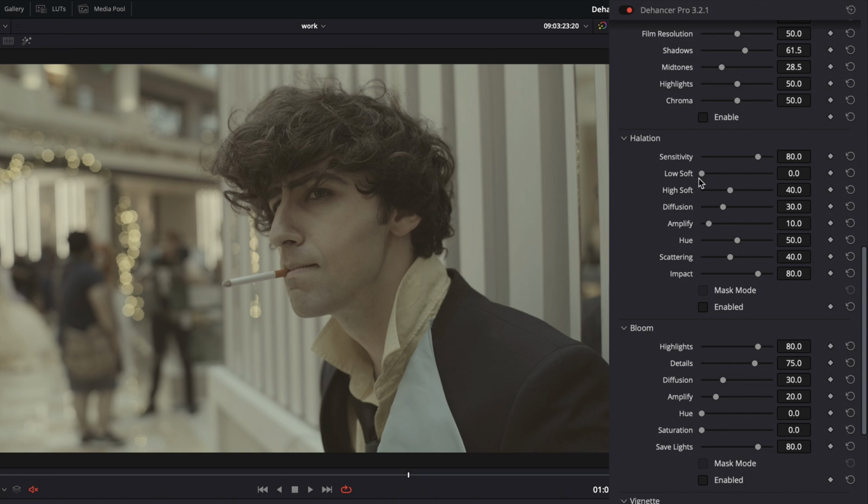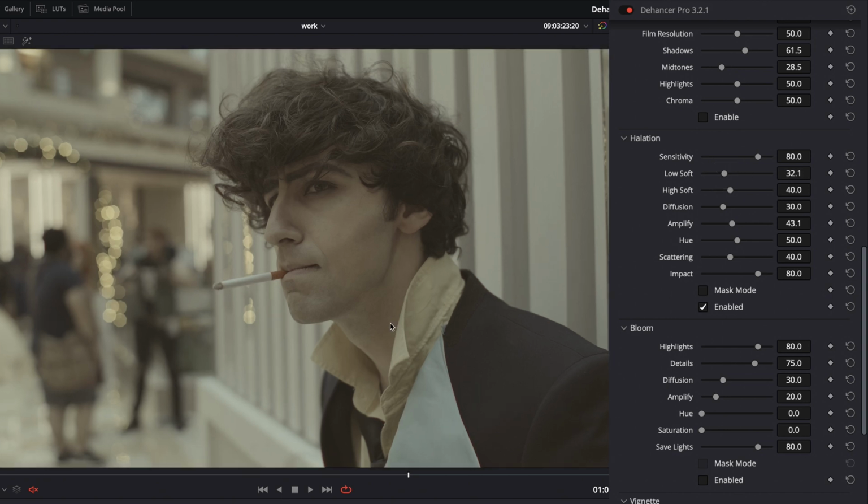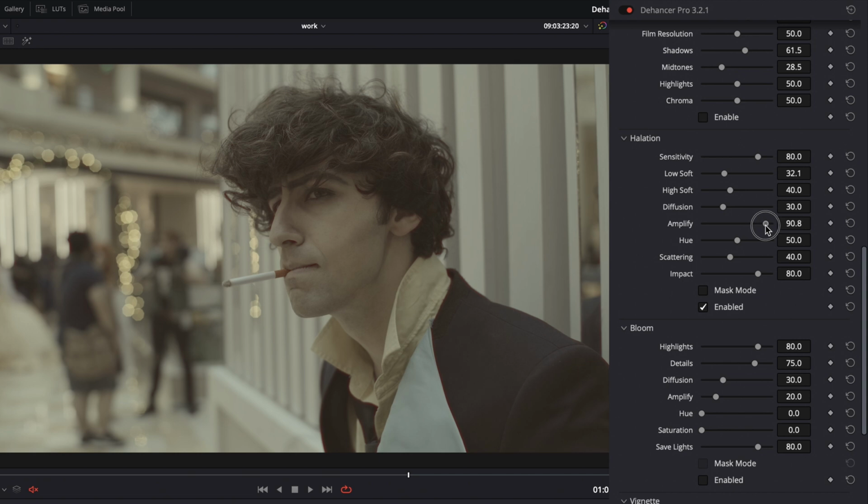The halation adds this kind of red effect, this red glow around contrasty areas. It's something that you used to get in film, apparently. I'll have to take their word for it because I haven't shot anything on film. Gotta turn it on. I'm not sure if it's gonna even show on this one because there's not a lot of highlight areas in this to really show it off. If you crank it, that's when you can really see it. See around his jacket right here. It's kind of an interesting effect. I don't think I want to use it in this one.